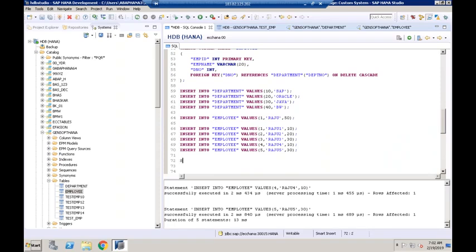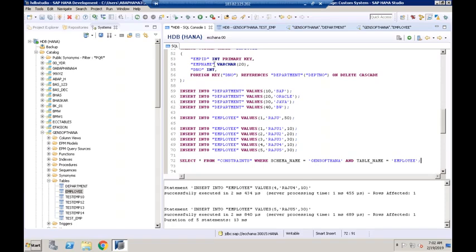Okay. So what I'll do is, I want to check this constraint. So I'll say select star from, try to understand. Select star from, what is the system view we know? Constraints. Select star from constraints, where schema_name equal to, what is the schema in our case? Gensoft HANA, and table_name equal to, what is the table name? Employee.